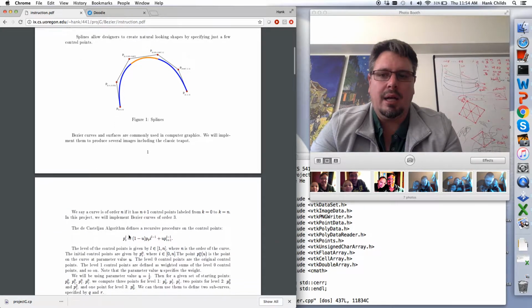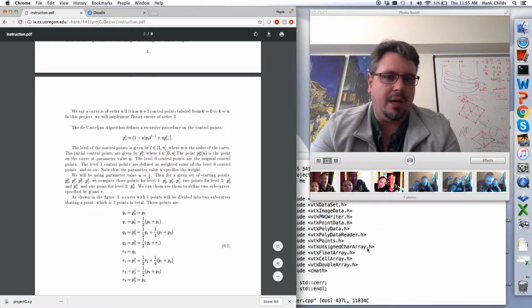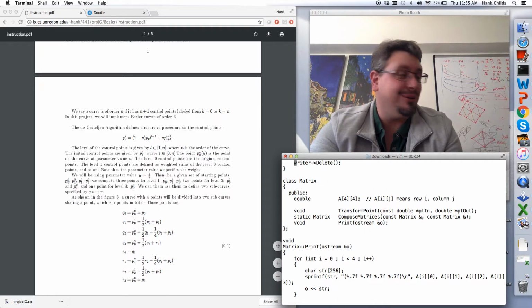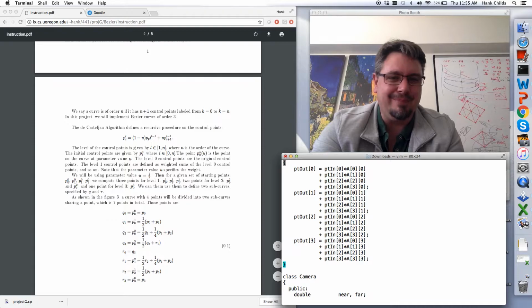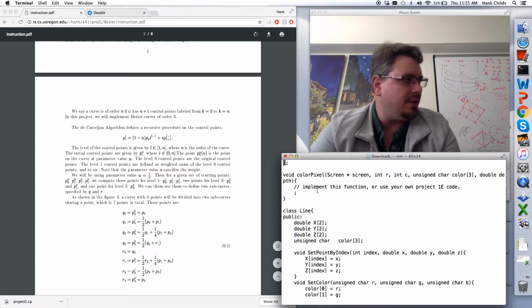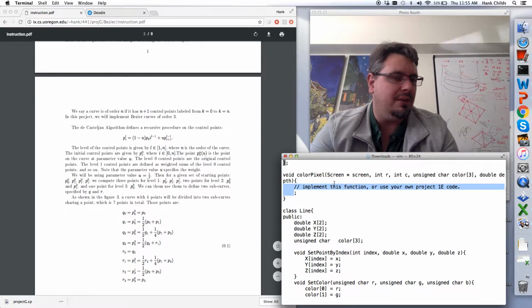And so with the project, you've already written some code for them, right? So we have the skeleton code right here. And this is the right one, right? So we did this once before and we had to make a new version. I hope I have the right one. With this one, yeah, perfect. So you've already written things. Basically the starting point was you took project 1F or 1E and you wrote a Bezier project out of that harness. But then now you've taken out all the stuff that has to do with 1E or 1F, and students will need to put their own stuff in to make this work, right?